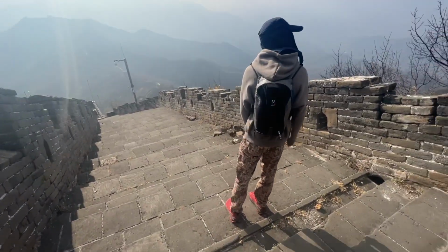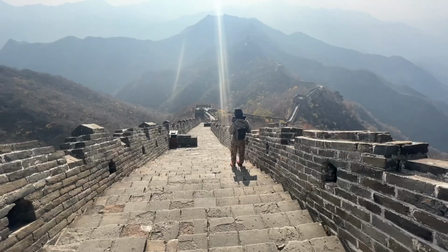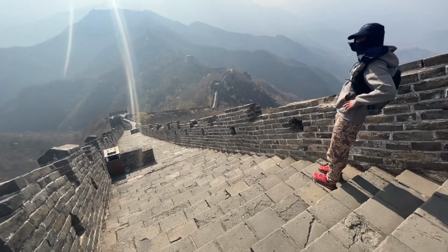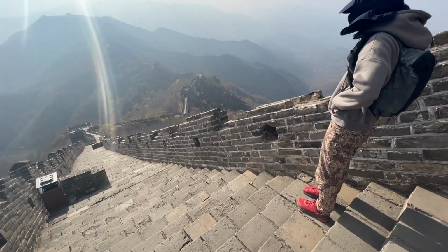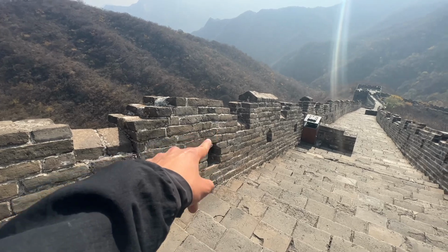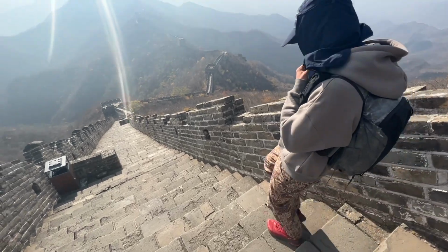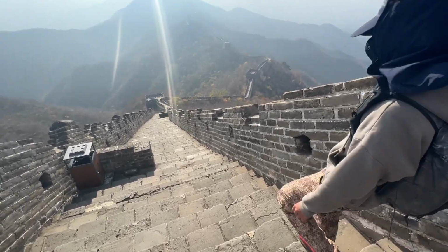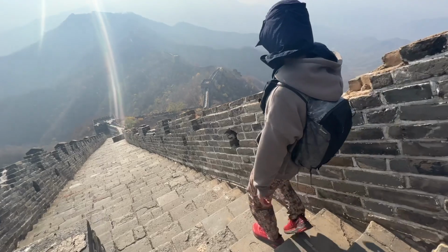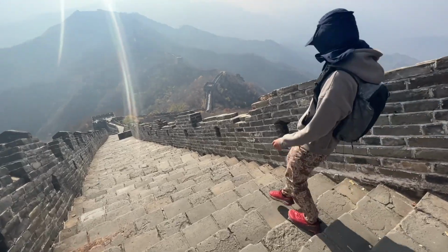There are a few people out. Tourists. Really? Yeah. That person's got a red cap. So we've just got on the Mutianyu tourist site, Great Wall. This is the original Great Wall, but they've stabilized it quite a bit with new bricks, and it's made to look old-ish, but it's pretty pristine. They've got all the trees out, the fill of the wall. Back there was the wild wall, and you can see all the trees still on there. So this is a change.